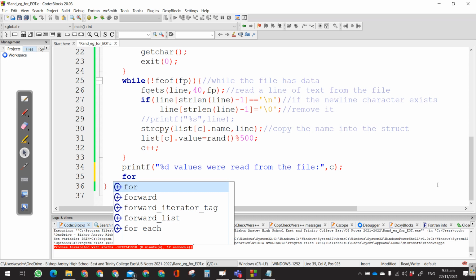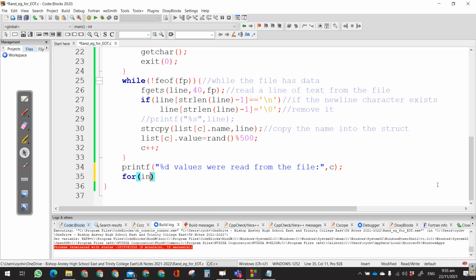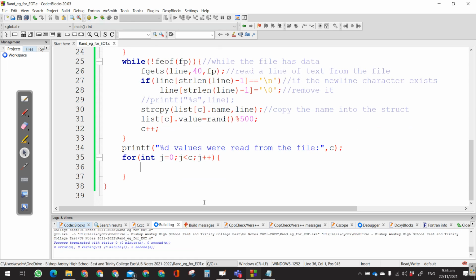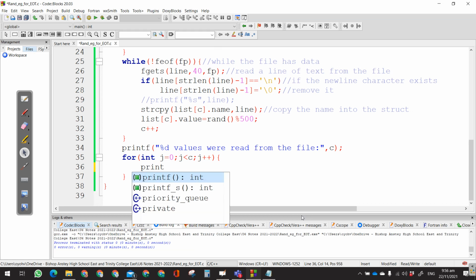For int j equals 0, j is less than c, j plus plus. This int j wouldn't work, I think that is a Java thing I tried in here. All right? Mixing up my languages. Everything's a blur.